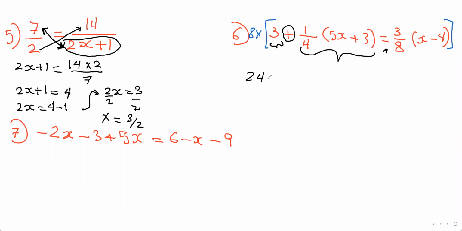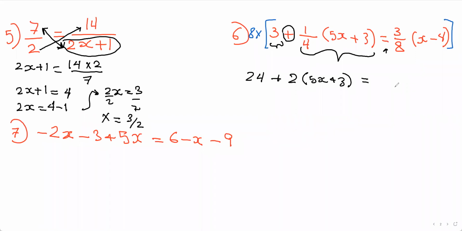So we multiplied it in the first term. When you multiply the 8 into the second term, you only multiply it to the 1/4. So 8 times 1/4 gives you 2. And now you have the brackets like this, 2(5x + 3) equals 8 times 3/8. Yeah. So you know what? Good job. Anybody who got it right, good job.